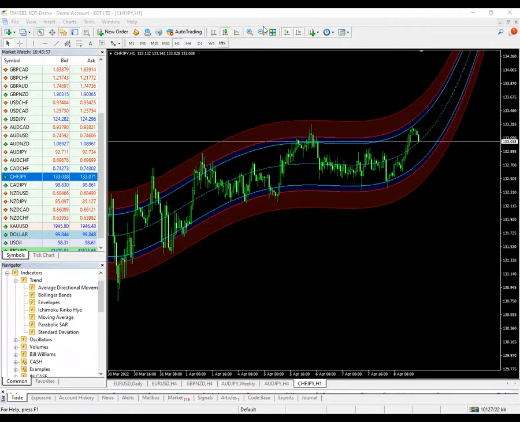Every trading strategy should be able to give you the trend direction. Here, the whole channel is pointing up on the 1 hour, and it is giving you entry point and exit points. So every trading strategy should be able to give you your entry point and then your exit point, and also the direction.